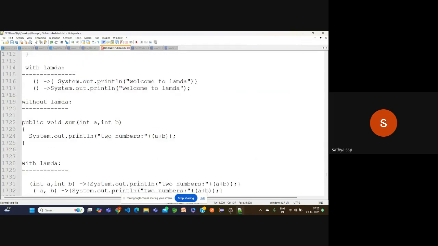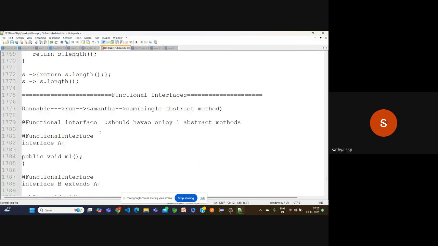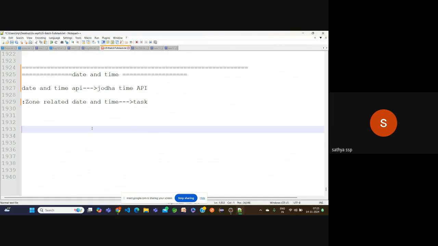Next we'll go with the Optional class. Basically here we don't need the Optional class, but why did they introduce it? Sometimes whenever we are executing the code, we get a null pointer exception.